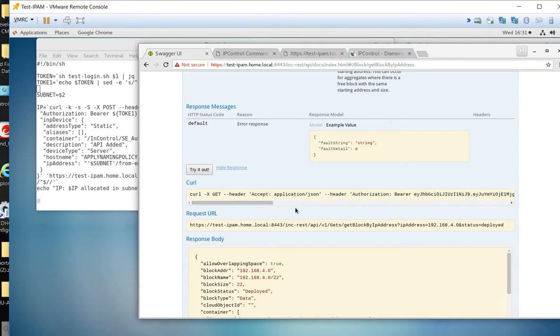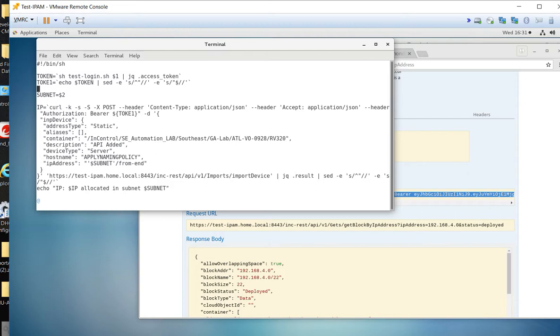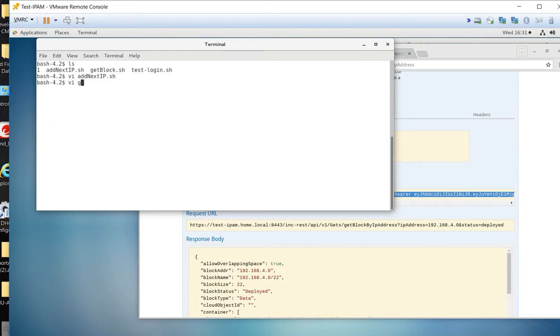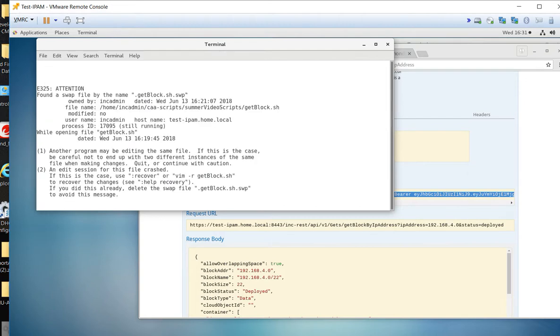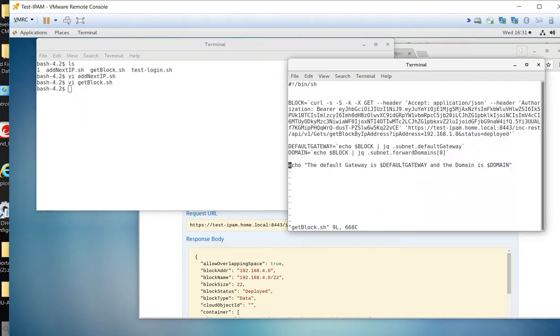Of course, it's going to generate our curl, and this is the complete command that I could just paste into the shell, and this will give me everything I need to export the block. I would recommend doing that anyway, and I did, and created a get block sh script, which I'm editing elsewhere. In that get block script, I reassigned the curl value, which we just cut and pasted into the script, and assigned it to a variable called block.